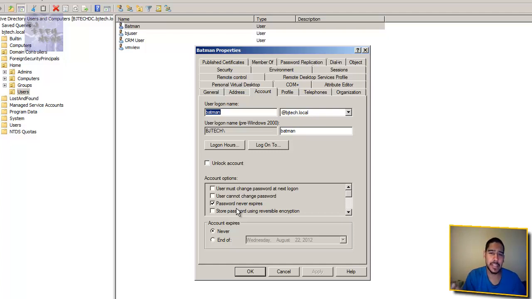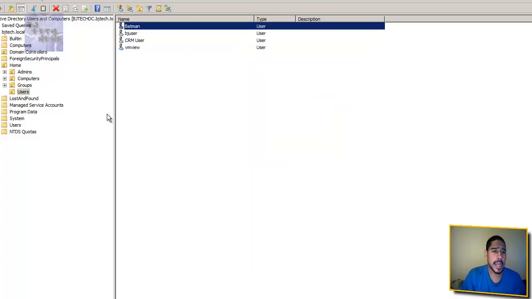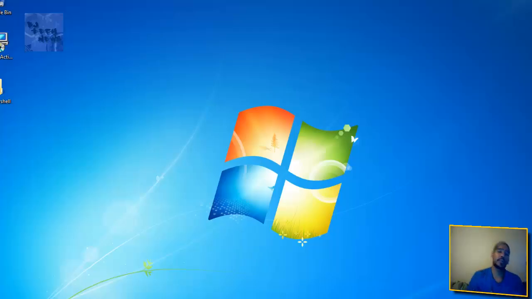Sometimes users do not like to change their passwords at all, but it's a good thing to constantly change your password every 30 days or every 60 days. Because if someone gets your password, they can log in as you and do whatever they want, and most likely a lot of users use the same password for everything: bank accounts, email accounts, login accounts. So it's not really nice to have password never expires checked when you are logging into a domain in your organization. If you have thousands and thousands of users, most likely you're not going to go into each OU and double click on the properties of each account and check if the password never expires is checked off.